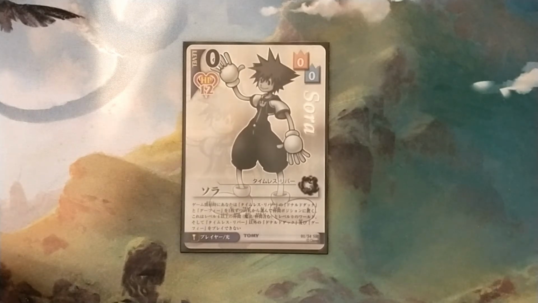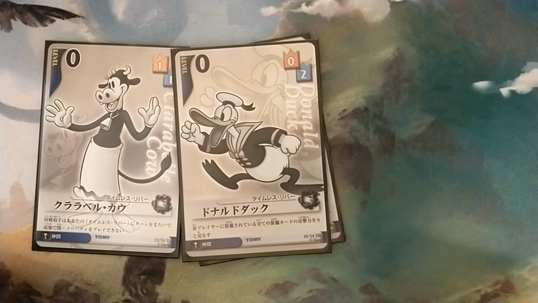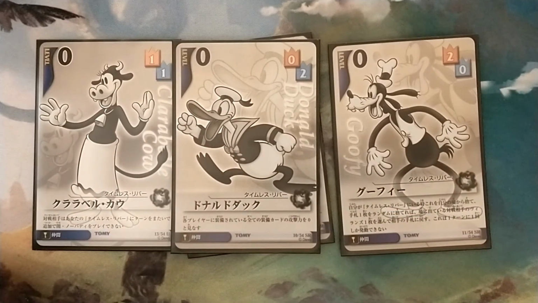I run 5 level 0 friend cards in the deck. Starting out are Clarabelle Cluck, Donald Duck, and Goofy. Clarabelle Cluck has 1 support and magic, and an effect that reads, when this card is in your friend area, your opponent cannot place a Dark Heartless or a Dark Nobody card onto your Timeless River card 2 turns in a row. Clarabelle Cluck really synergizes beautifully with this deck, as I run several Timeless River World cards. I've tested running 2 copies of her, but I found 1 copy works fine for my build.